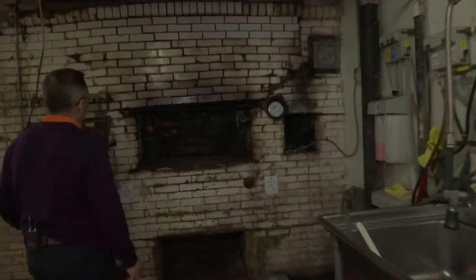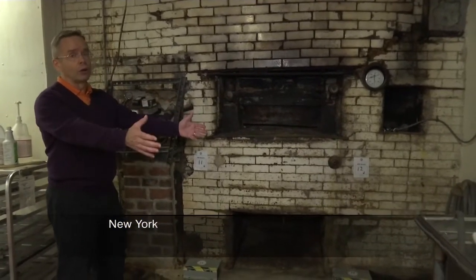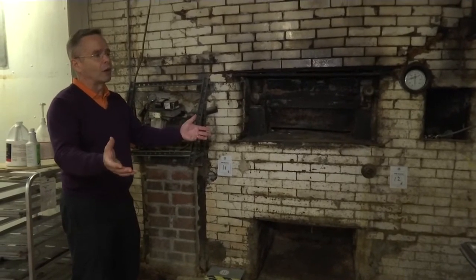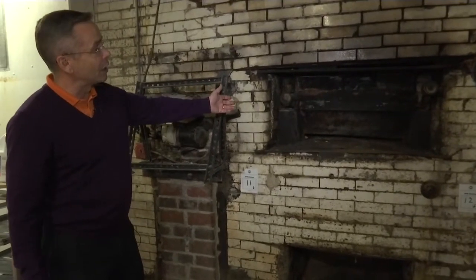Here we come to the oven — this is an oven from about the turn of the 20th century, and it would originally have been a coal-fired oven. There would have been a big pile of coal right over here, black coal, which was always kicking up a lot of dust. So everything in the room would have been grimy with coal dust, and the oven would belch lots of hot fumes also laden with coal dust. The bakery workers were breathing this all day.